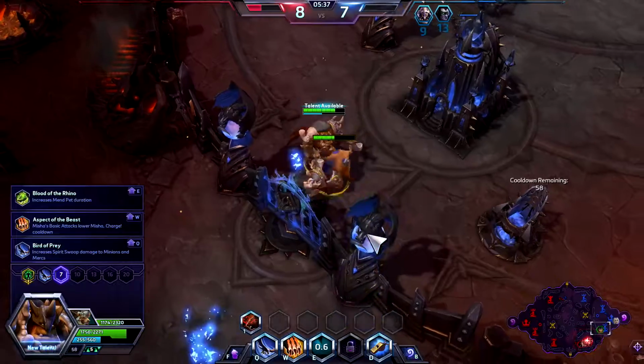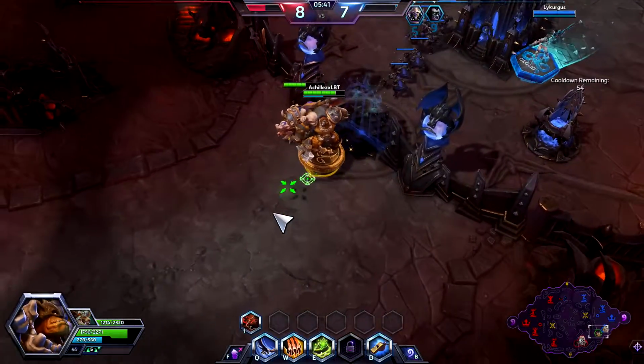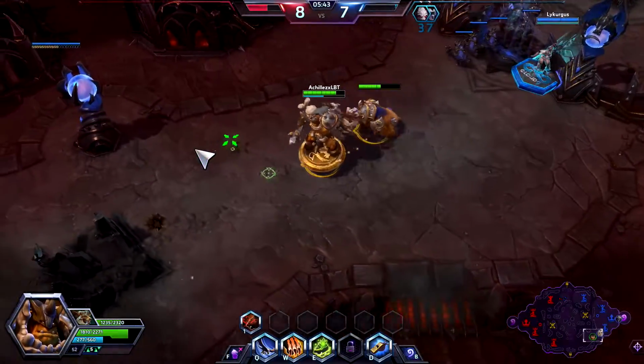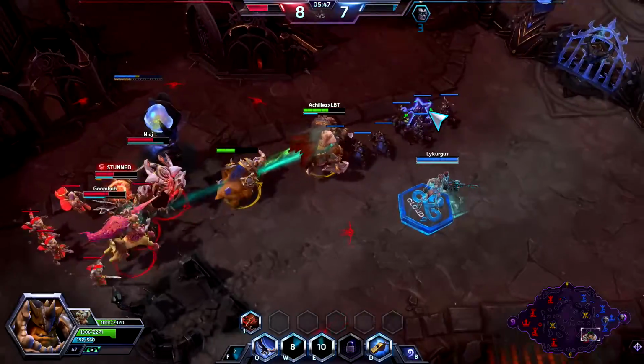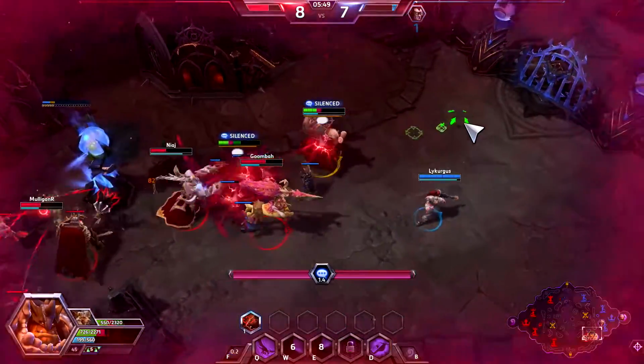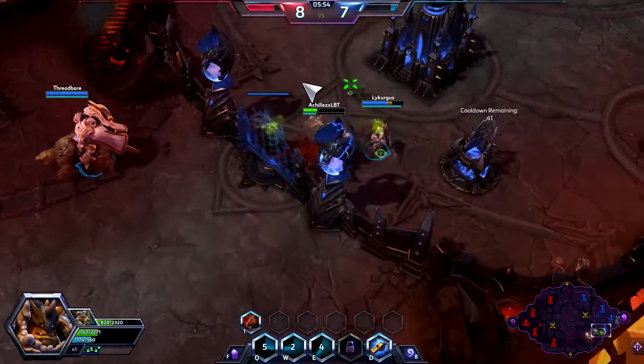Level 7, we're going Bird of Prey. This might actually come in handy on this map, now that I think about it. This is basically like Rexxar's talent that lets him do an insane amount of damage to minions and things of that nature. And it could actually be very, very powerful against the Immortal.